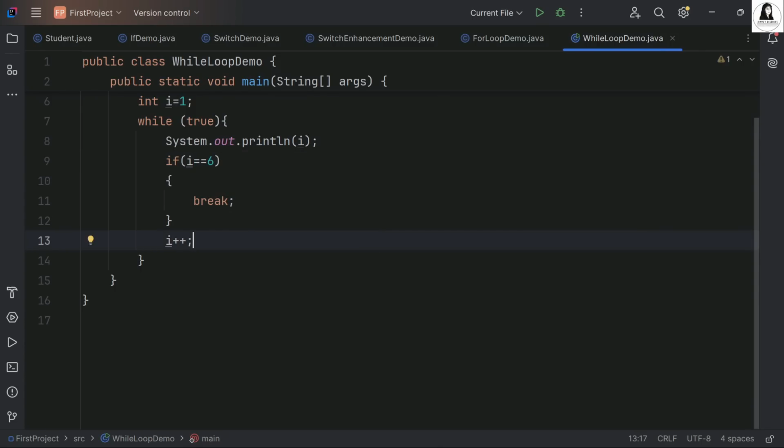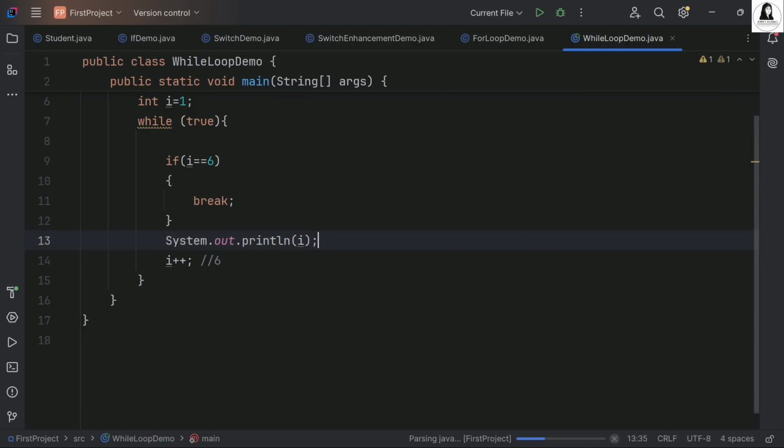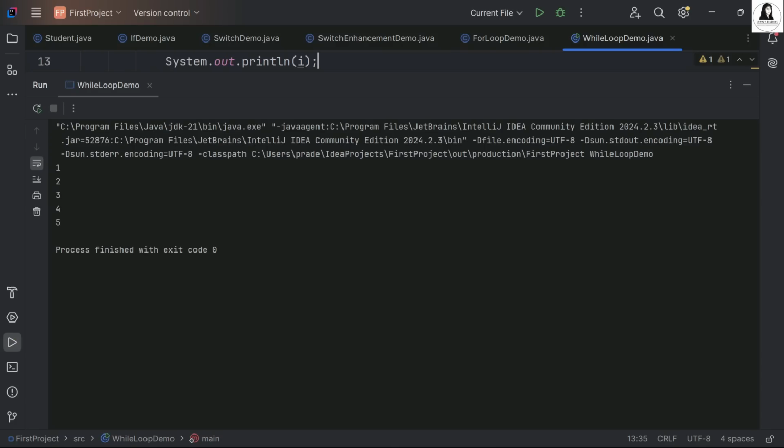See, what we have done is, if i becomes 5, then the condition is true, it will print 5. Then this condition is not true, so i plus plus. Now i becomes 6. Now again the condition would be checked. It is true, so it will enter into this loop, and the first line is printing the size. So it will print 6 first and then it will check this condition. This condition is true, so break. So you have to put this line after checking this condition. Then it will work fine. It will only print i from 1 to 5. See.